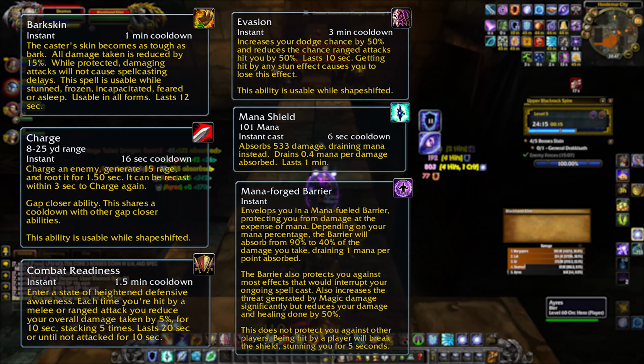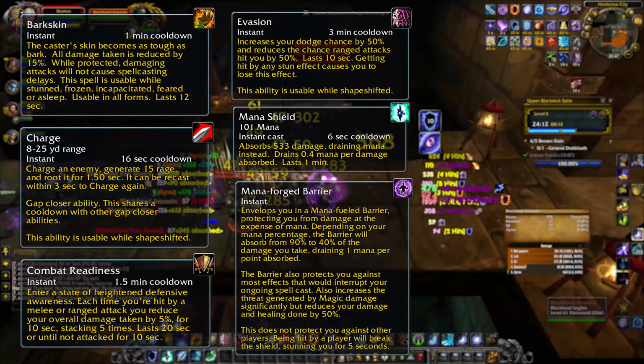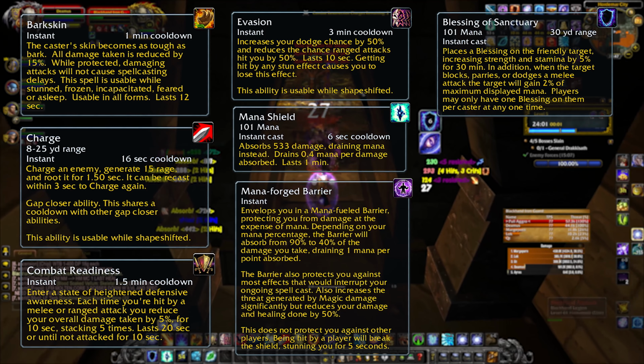Charge is a great gap closer. Combat Readiness is a defensive cooldown. Evasion is also a defensive cooldown, but it also generates mana from Blessing of Sanctuary as it gives you dodge chance. Mana Shield allows you to beef up your defense, mainly when you have a lot of mana to spare. And finally, Manaforge Barrier is your tanking stance.